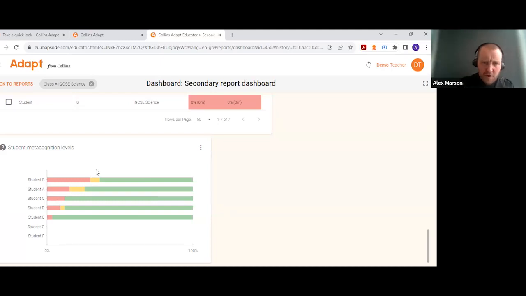And then the other quadrant, which you can't actually quite see here, is unconsciously correct. So these are the students that are answering questions correctly, but with a low degree of confidence. So they're not quite prepared to say, I know it. They're either saying just, I think I know it, or even I'm not sure. And again, you want those students to move towards this, the confident and correct section.